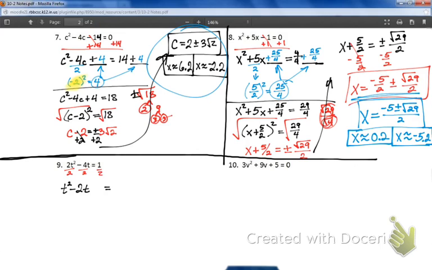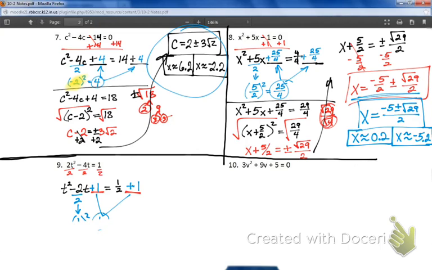equals 1/2. Now, at this point, you go through the same process as we've done all the other problems. This one's actually one step easier because you already have that blank there to add your c to both sides with. So, you already have that blank set up. They've already moved the c over, which in this case now is this 1/2 over here. But the process will be the same. What goes in that blank on both sides? Well, divide this number by 2. Negative 2 divided by 2 is negative 1. 1 squared is 1. So 1's what goes into those places. Plus 1 there, plus 1 there.